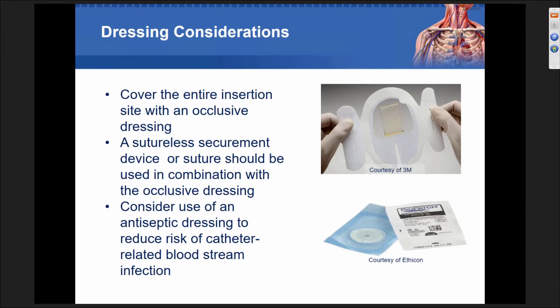You want to make sure, if you have a rate of infection in your hospital, that you are considering an antiseptic dressing, because we don't want to add more risk. And make sure that you're putting the dressings on appropriately, because they can also add a mechanical compromise. So if you just change the dressing and all of a sudden, wow, your waveform isn't that great, please go back to the dressing. Assess what you did last to make sure that you put it on the right way, that it doesn't have a kink in the catheter now after the dressing, and always sort of work backwards in that mindset.